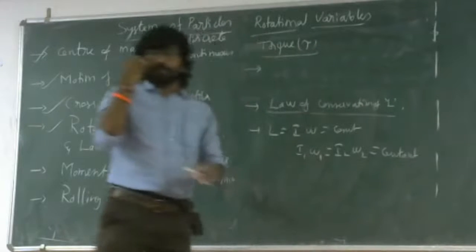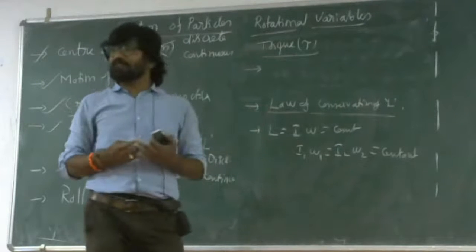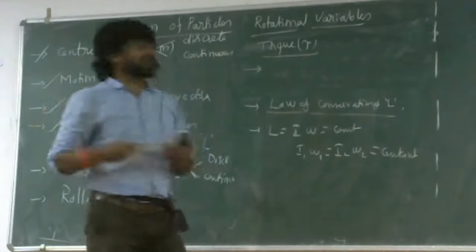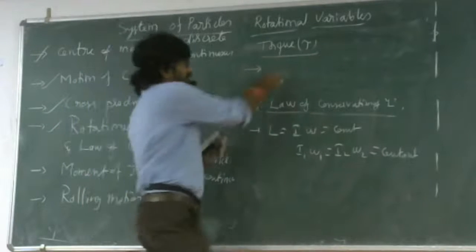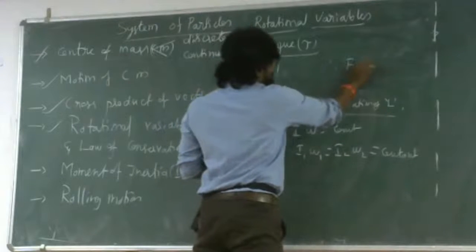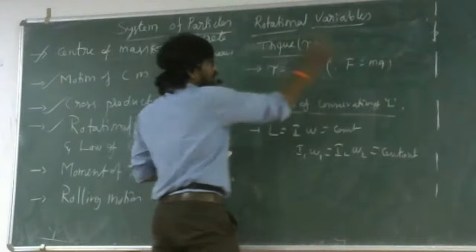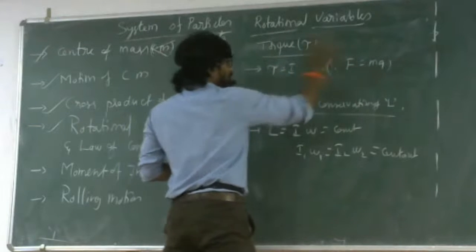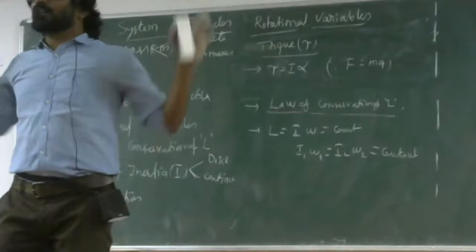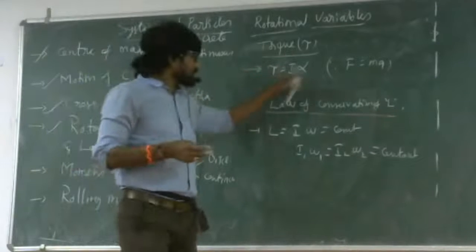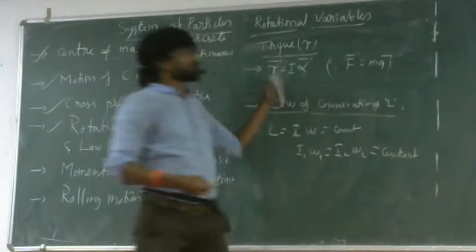It is denoted by tau. Just like this, angular momentum can be expressed in different ways. From linear motion, directly you can write F is equal to mass times acceleration. We can take the rotational analog of force as torque. Torque is equal to the rotational analog of mass, the moment of inertia, times the rotational analog of acceleration, alpha. You can write tau is equal to I alpha. Its direction will be along the same direction. It is a vector, just like F vector is equal to m a vector.